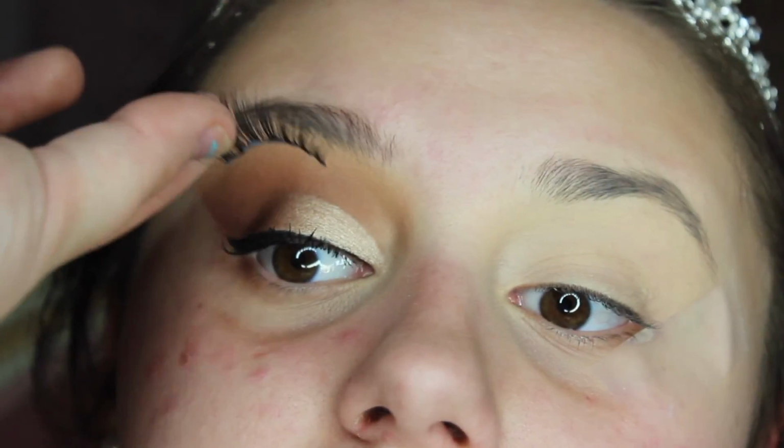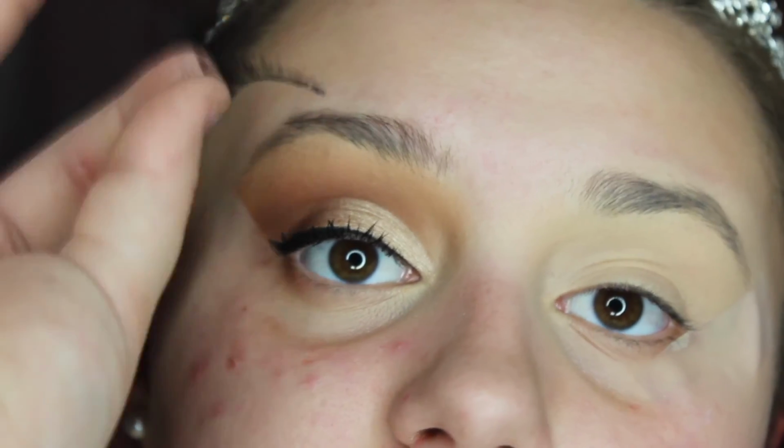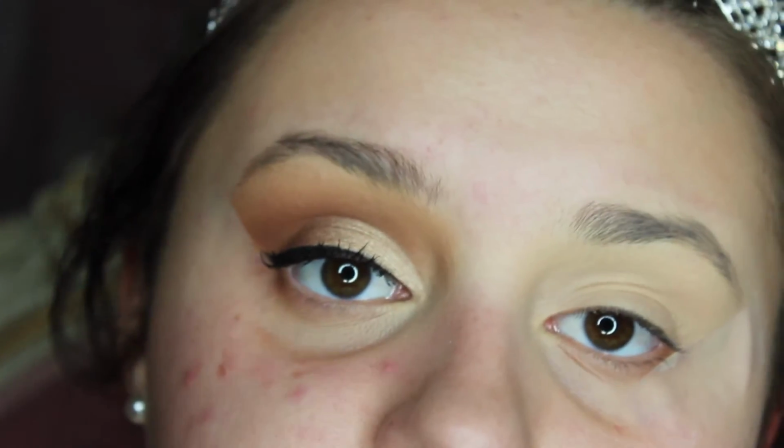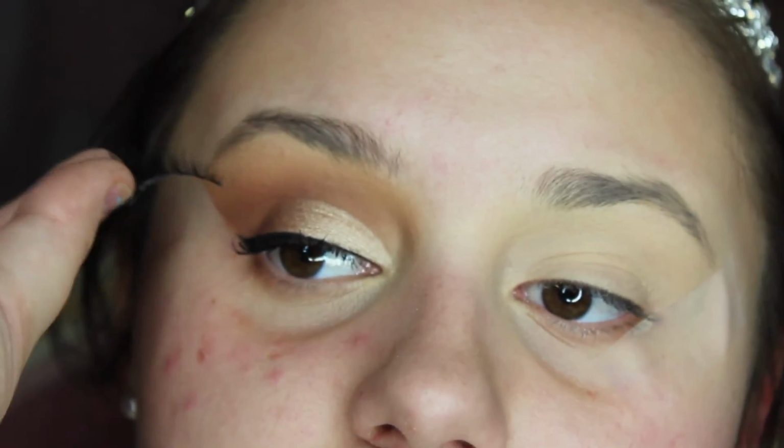So if you're applying these to yourself, you kind of want to tilt your eye upwards and place the lash directly down onto your lash line as close as you can to your natural lashes. If you're doing it on someone else, just have them close their eye or look down and press it along their lash line.